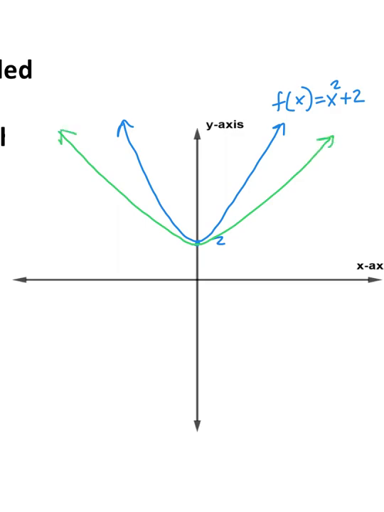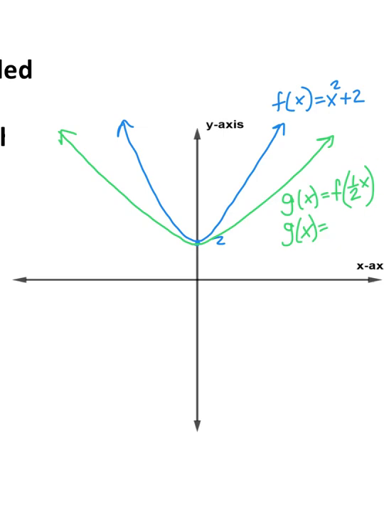I think I called that g of x. So let's say g of x is going to equal a multiplication factor a times our input, and I'm going to just come up with, say, 1/2. If we want to go wider, then we're going to have to multiply that input by a number that's greater than 0 but less than 1. So let's take a look at that. g of x equals our original function, x squared plus 2. Wherever I have an x, I'm going to be replacing that x with 1/2 of x.